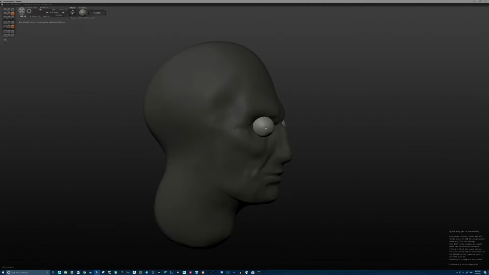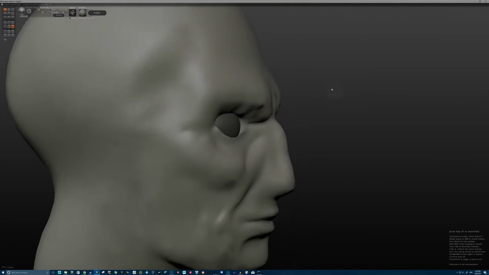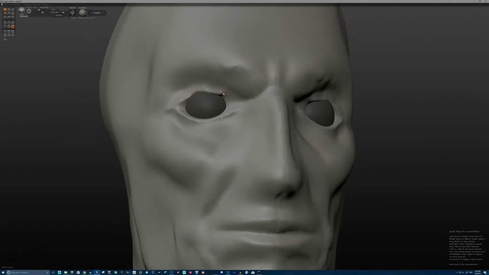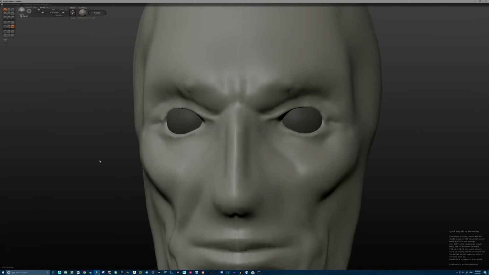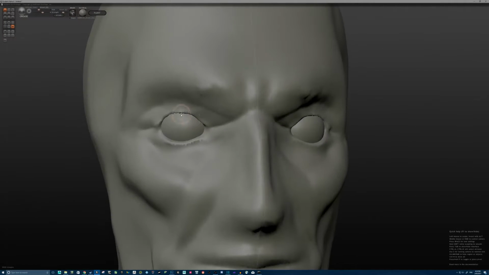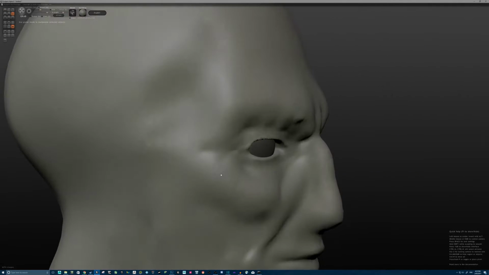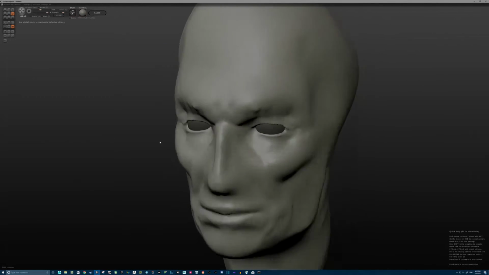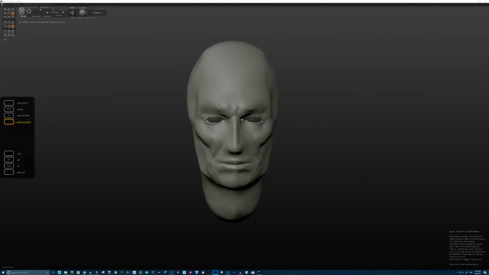Because in order to design the eyes correctly, you have to put them in place, or else you'll design very two-dimensional, unconvincing eyes. The eyelid around the eye is a very three-dimensional shape. It doesn't just go in two different directions. It wraps around the eye in a very spherical fashion. If you don't do it correctly, the eyes can turn out looking very silly and alien, a bit like they're looking right now before I adjust the eyelids a bit. And you have to make sure that the eyes are the correct distance apart. The general rule of thumb is that there is an invisible eyeball between the eyes, and that's about how far apart they are.